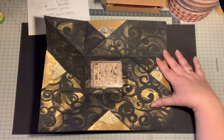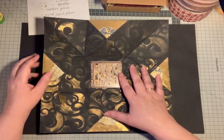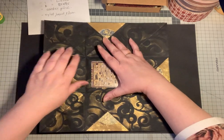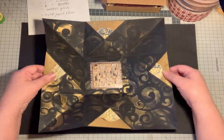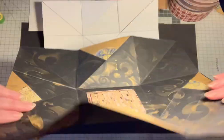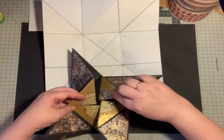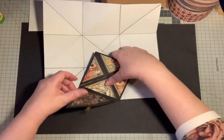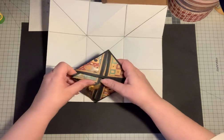I've seen it before, but well, it took me so much time to figure it out, so I thought maybe I can teach you a quicker way to make this. I like it very much. It's a kind of pocket or envelope you can use to put a little note in or something like that. Maybe little findings or stickers in your album.